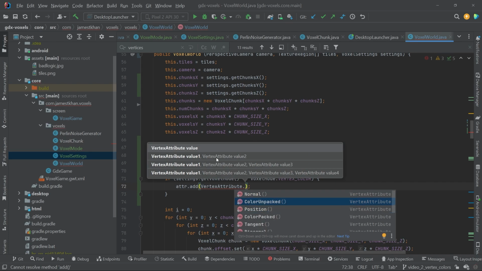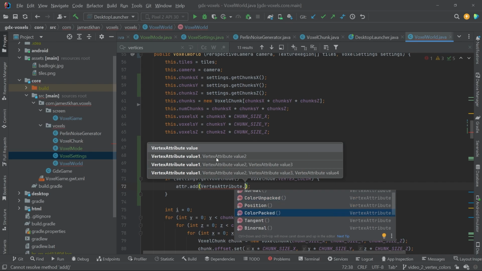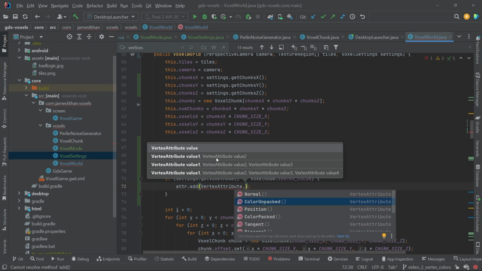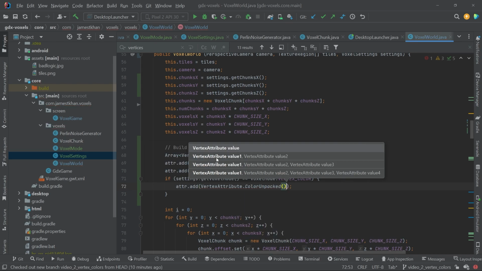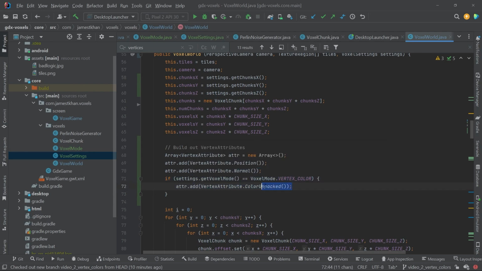But you can see that there is a color unpacked and a color packed, right? There's 2 different colors, and you'll actually see the difference more clearly when we start implementing that. But unpacked is going to be a separate value for each of the components inside of a color.